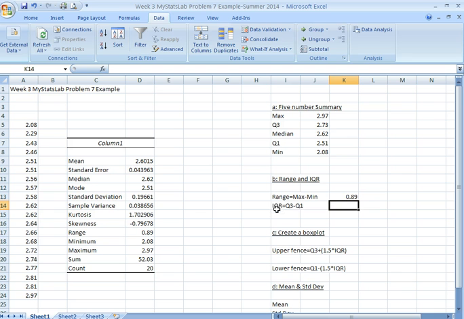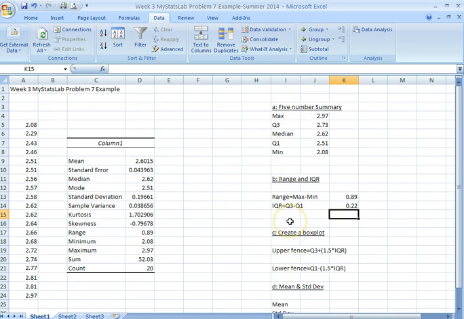And then the next part is the interquartile range, which is Q3 minus Q1. We can do that also, equals Q3 minus Q1, enter, and there is our interquartile range, 0.22. So that's part B.